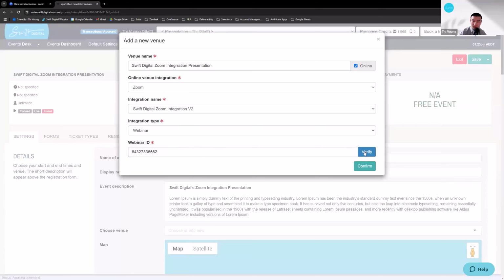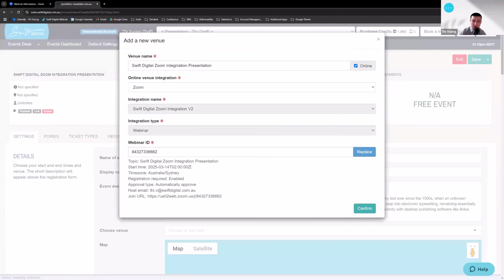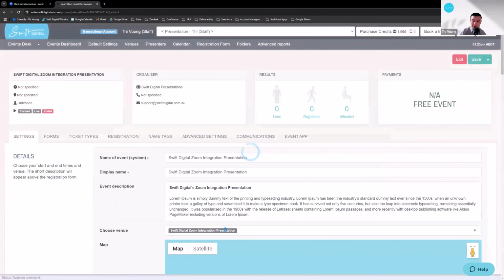There is a verify button as well, so that you can confirm all details are correct prior to linking this event to your Zoom webinar. So I've got the topic name, the start time, the time zone, registrations, and all other details as well. Once you hit confirm, it should create that venue for you.